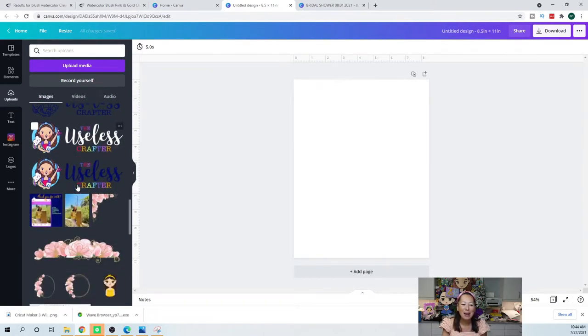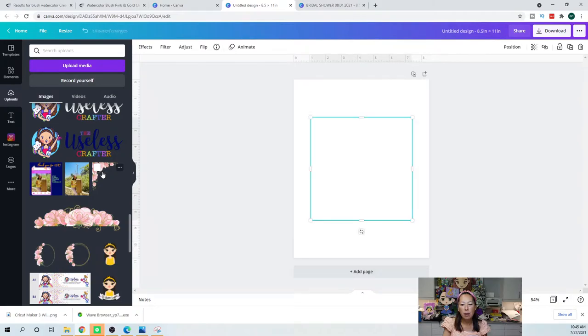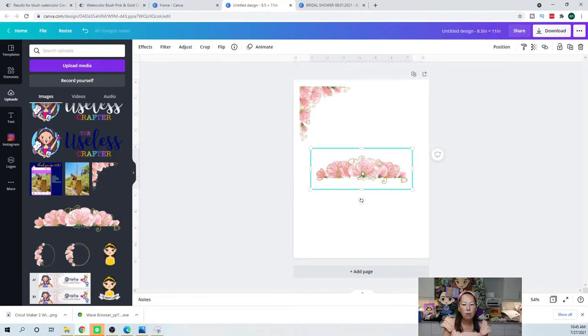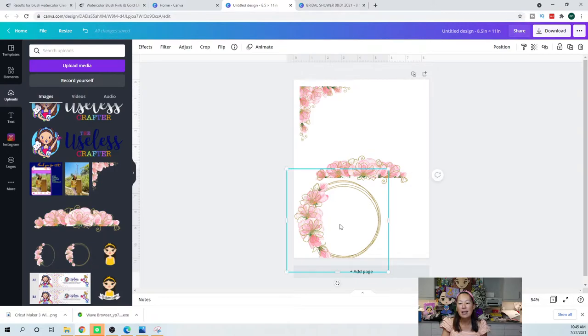Here it is — I uploaded a few things. I used this one for my boxes and this one for the wine label. And I thought this one was so pretty too. So you just click on it, and there it is. This one would have actually been really cute on the candy box, but I didn't use it — I just wanted to throw it out there.